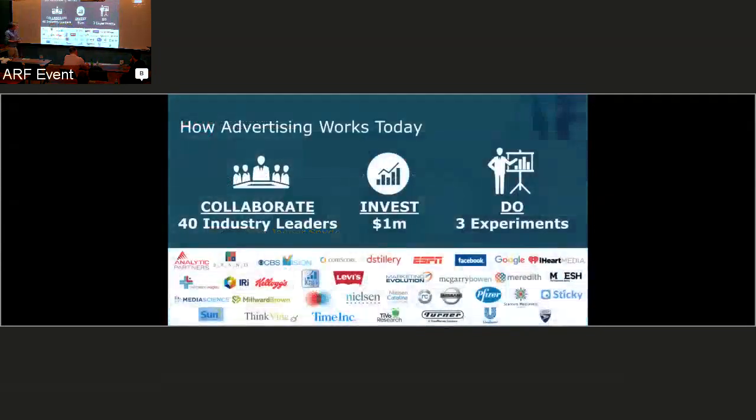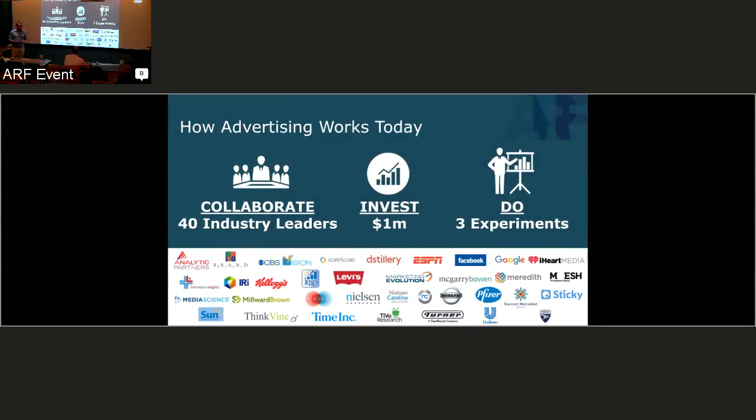Our mantra is collaborate, invest, and do. We got together a whole bunch of industry leaders in February of last year and said, okay, we're revisiting how advertising works. We invested a whole bunch of money, time and resource in three experiments. Thank you also for the support of all the various partners involved. What we did was establish ground truth at scale. We looked at 5,000 campaigns, $375 billion in ad spend across 100 countries, 1,000 brands and so on. So very, very wide scale. And we established five ground truths. I'm just going to walk you through them.